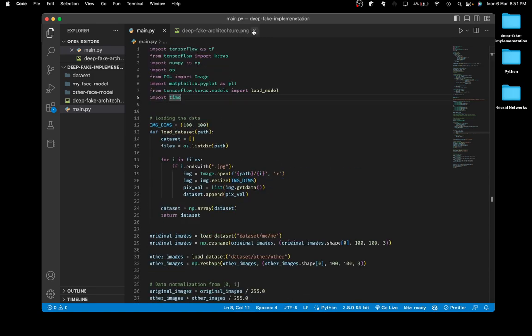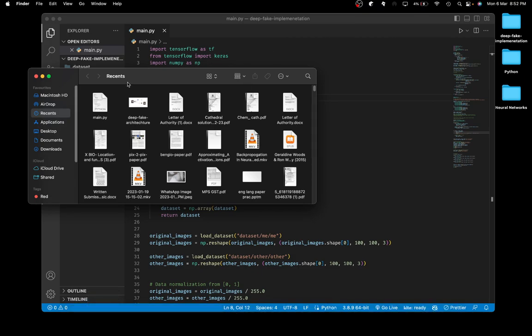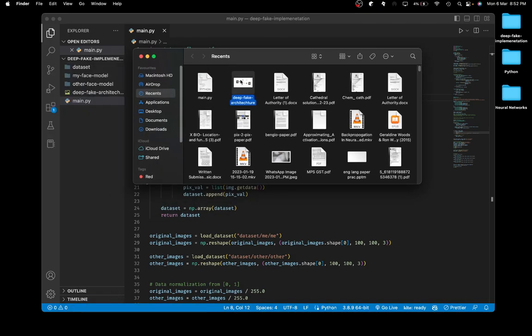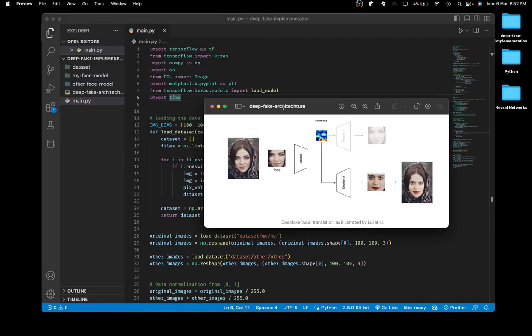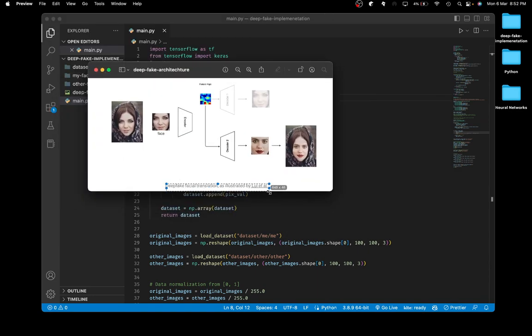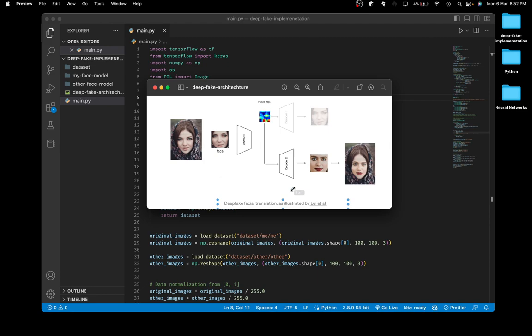First off, I want you to look at the deepfake architecture before we jump into the code, because I think that's a very important thing, and you really need to know how a deepfake is created under the hood, not the math really, but what is the architecture needed to create a deepfake. I found this from a blog post, and this image has been extracted from a paper by this person. I won't try to spell the name because I'm pretty sure I'll butcher it. So this was taken from this paper, just attributing that.